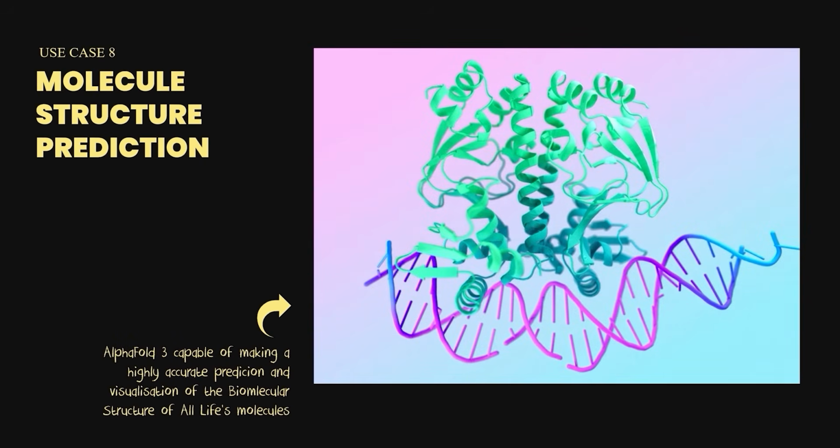A final groundbreaking use case of diffusion models is molecule structure prediction with Google DeepMind's AlphaFold 3. Historically, determining, for example, a protein's 3D structure was an extremely difficult process, often taking years or even an entire PhD project for a single unknown protein. Now, by simply inputting the amino acid sequence, it can generate highly accurate structural models in a matter of hours or days, depending on the protein size.